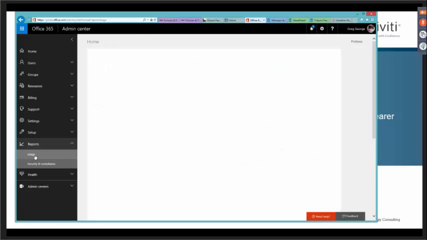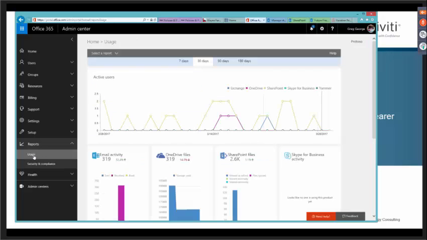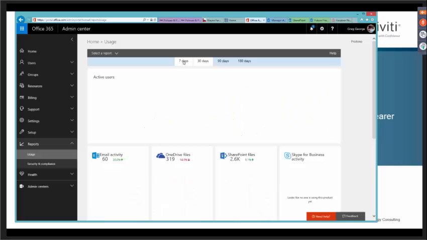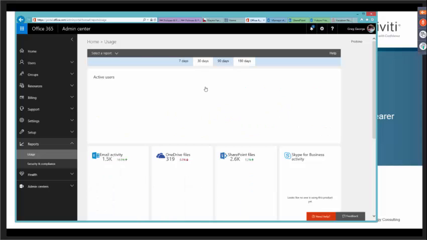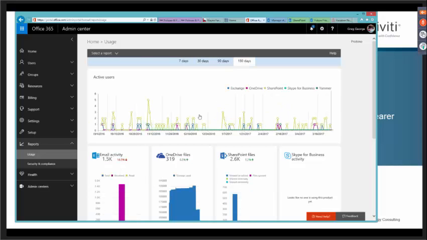But in the usage, we get reports for all tools. So here we can see that activities report. You can see SharePoint for this demo is the one that's sticking out as the most used tool because I'm in there demoing SharePoint stuff. And then OneDrive, you can see it spiked at one time in there. You can do a week view, a 30-day view, all the way up to 180 days. So it chunks it out in different areas and gives you a different perspective on what's going on in your environment overall, the activity of all users.